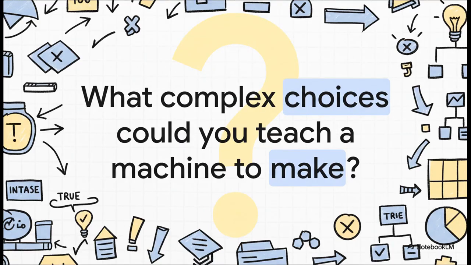From something as simple as checking a password to something as complex as diagnosing a medical condition based on symptoms, it all just boils down to these fundamental structures. These simple rules of logic, if then else, are the tiny building blocks that allow software to reason, to react, and to make the billions of decisions that power our entire digital world. So the real question is, what will you teach it to decide next?